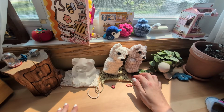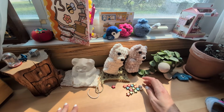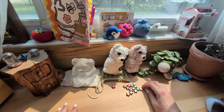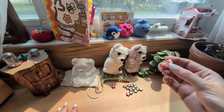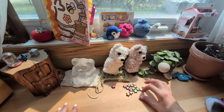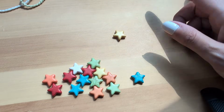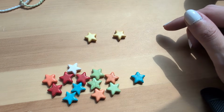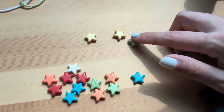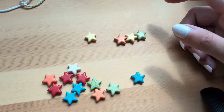Oh, for my birthday run, I wanted to put new stars on because my old ones fell off my shoes eventually because I used cotton yarn. So this time I'm going to use maybe fishing wire or something to secure them, and I am gonna do different colors because this is what I have available. I really like the yellow, so I'm gonna pick the yellows out. Green, very cute. Orange ones, super cute.